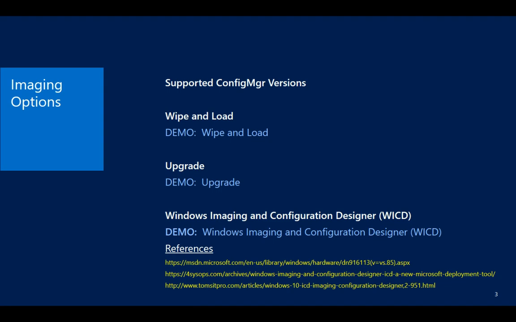The base would be Configuration Manager 2012 Service Pack 2 or Configuration Manager 2012 R2 Service Pack 1. That version of Config Manager fully supports deploying Windows 10. Now, there are some scenarios around deploying Windows 10, specifically upgrade, which we'll talk about in a minute, that the inbuilt task sequence steps don't really accommodate as steps.